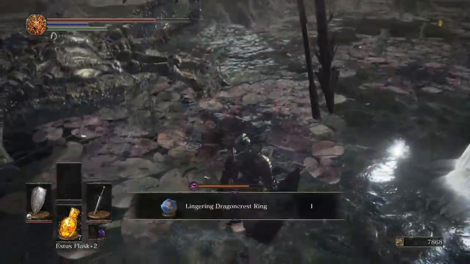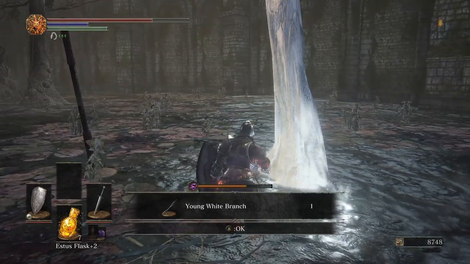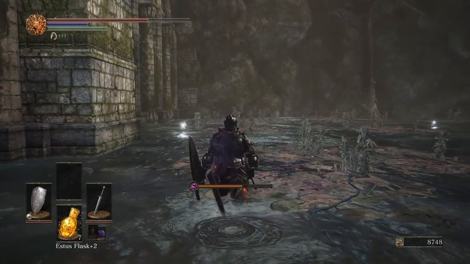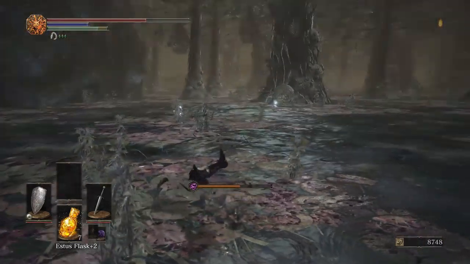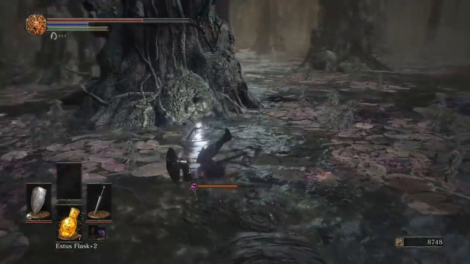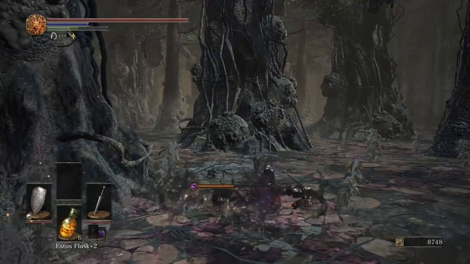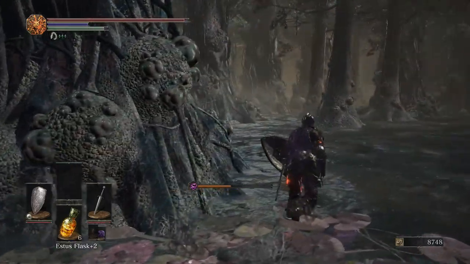So yeah, that guy is firing. We have Lingering Dragon Crest Ring. We have the Crown of Dusk, which, I mean, we know that these birch trees are dusk based. We're gonna read all the stuff in a little bit. Good. Need lots of those. Gold pine bundle. Soul of an unknown traveler. So this is what people use the quick step and the dagger for. You can just zoom right through here without any problems. Okay, there we go.